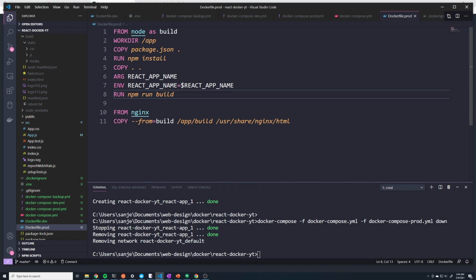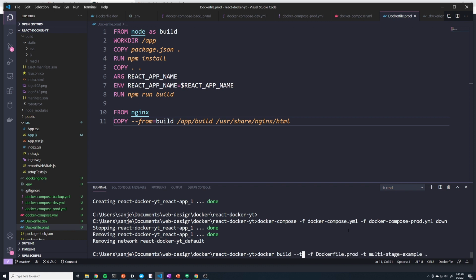So we've got our prod file, and we've got the two different stages. Let's say you wanted to build an image, but you only wanted to run some of the stages. Well, you can do that. So when you do a docker build, and then the context, and then let's give it a quick tag of multi-stage-example. First of all, we also have to pass in the -f for the Dockerfile name, so we'll do Dockerfile.prod. And then we can pass in the --target flag. This target flag is ultimately going to tell Docker what is the final stage that you want to run.